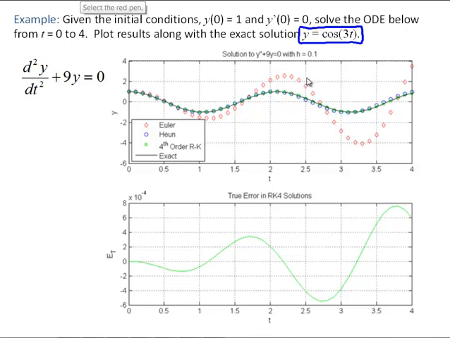For the solutions, we see that the Euler solution is unstable. Already at t equals 4 seconds, the magnitude of the Euler solution, the error in the Euler solution is greater than the solution itself, so we would say that's unstable.